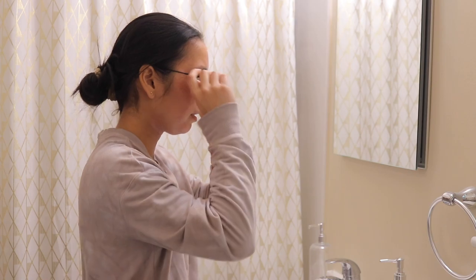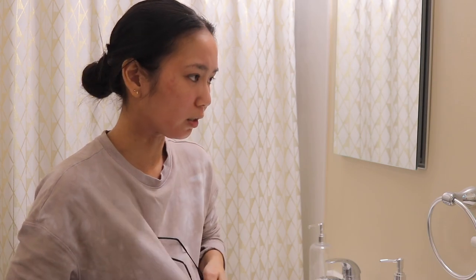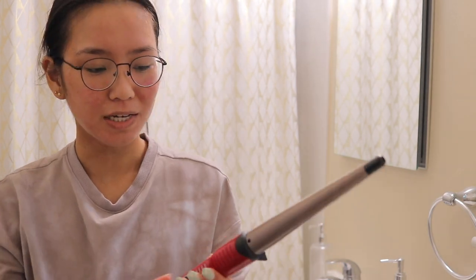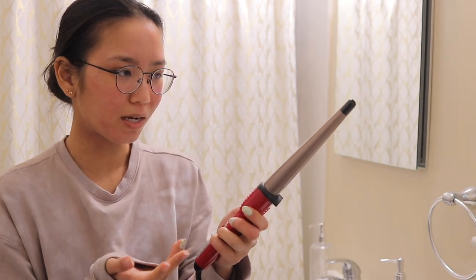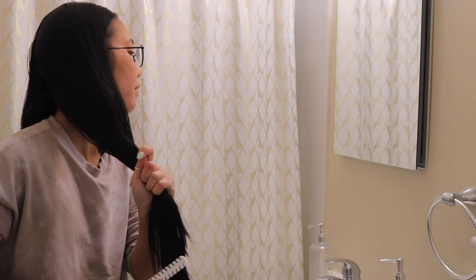I think I want to also curl my hair today because later I'm going to try on my concert outfit and do my hair and makeup — basically put on my whole outfit to see and confirm what I'm going to wear. So let's curl our hair. This is the curling iron I like to use — it's the Conair Infinity Pro, I got it on Amazon, I'll link it below. I like this one because I can curl my hair in about 10 minutes and the curls last like four days. So I'm just brushing out my hair now.